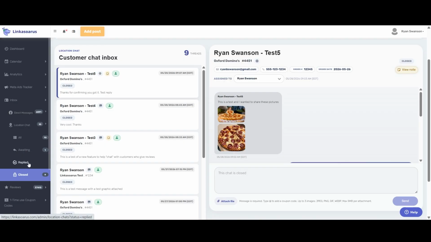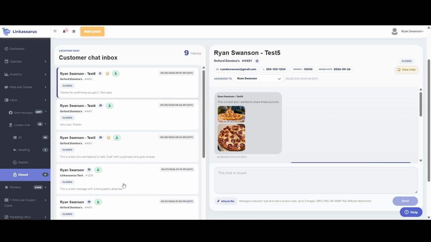This is also going to show Replied but not yet closed. So a conversation is going on, but it is technically still open. It hasn't officially been closed. And then down here you have Closed. We're just going to look at the closed status right here so you can see how all this works.